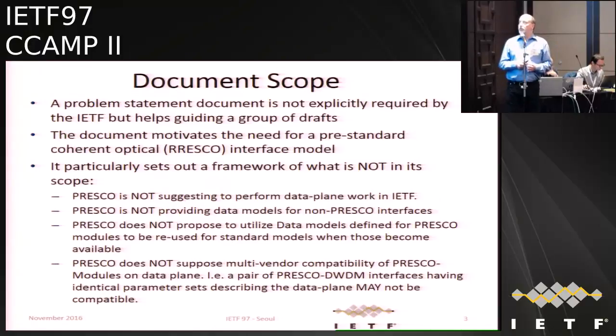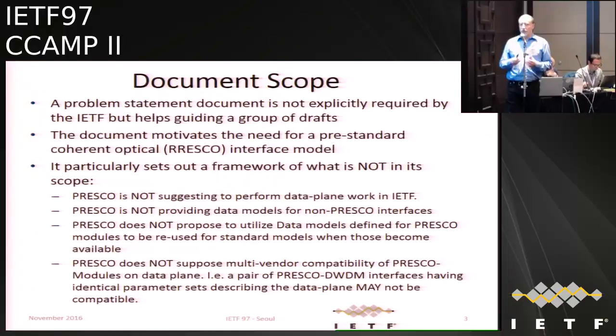So the document basically motivates the need for control of a pre-standard interface, and sets out a framework of the scope. We are also pretty explicit about what we do not want to say or do not want to specify.